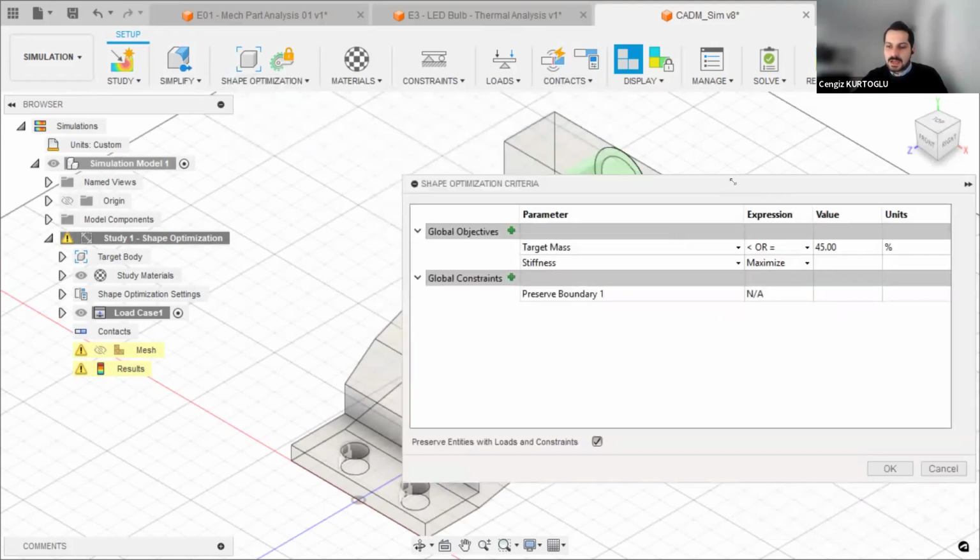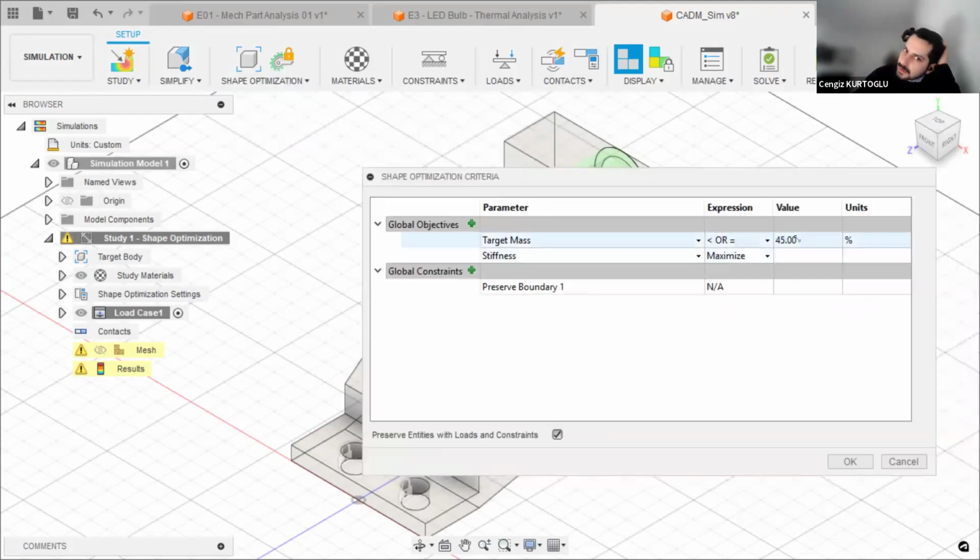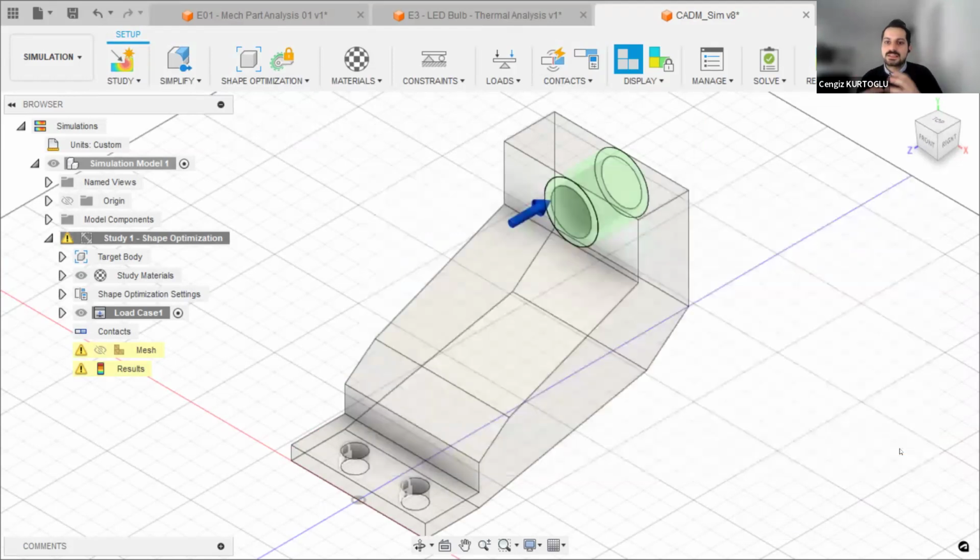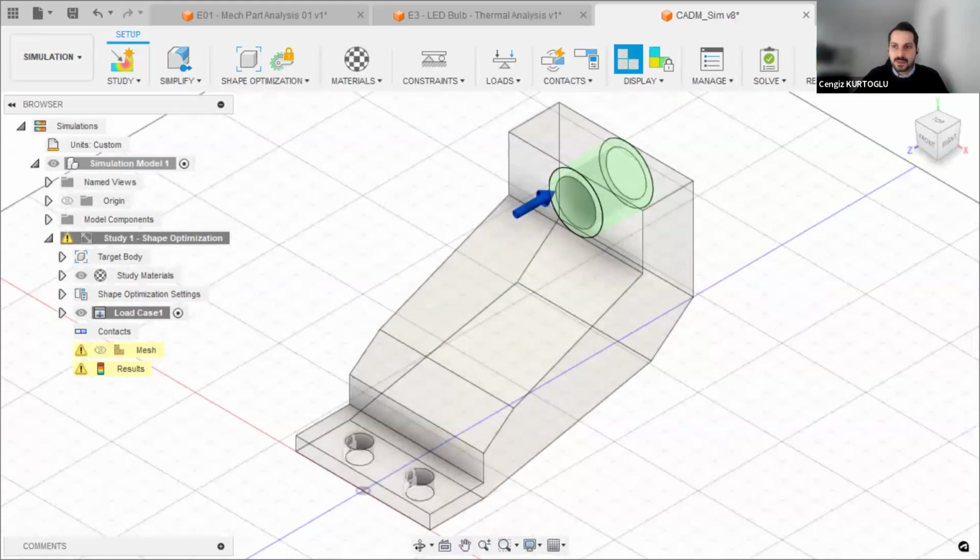For example, 45% as a unit. It tries to lighten your parts by 45%. It's quite interesting as a shape optimization setting. Well, let's quickly check the results.